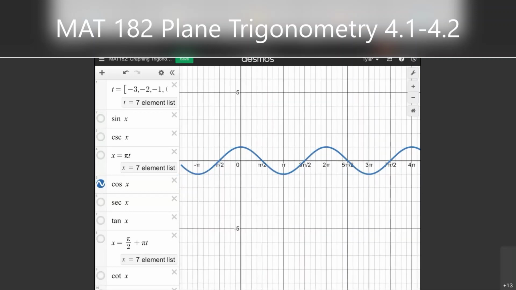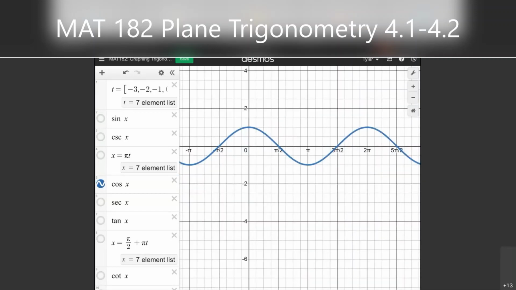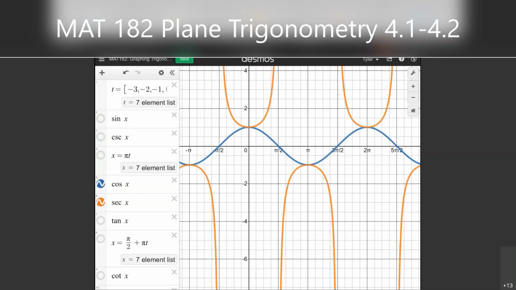If we look at the secant function, it will be graphed over that cosine function, so it'll look kind of similar to the last one. For this one, we'll have our asymptotes at every pi starting at pi halves. So pi halves, 3 pi halves, 5 pi halves will have an asymptote for that secant function. The secant is the reciprocal of cosine, and so those are graphed on top of each other.